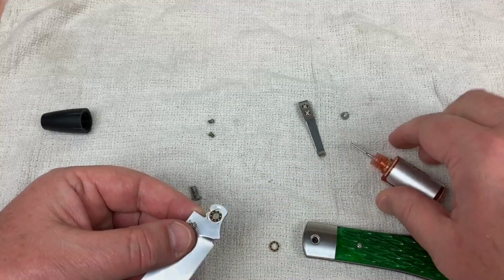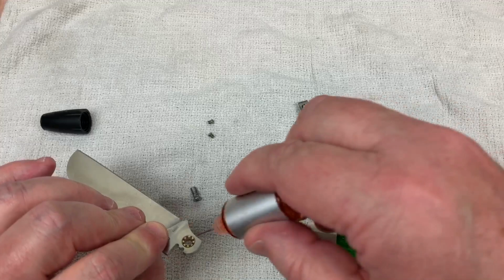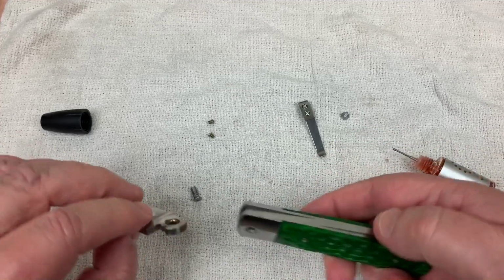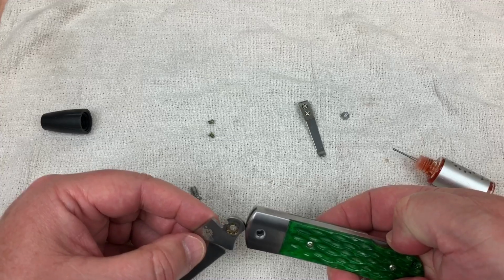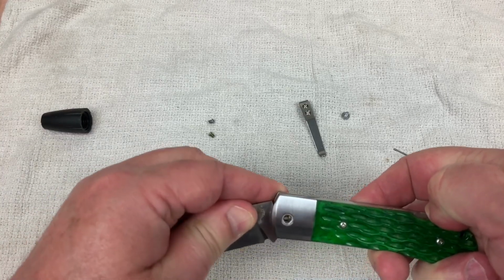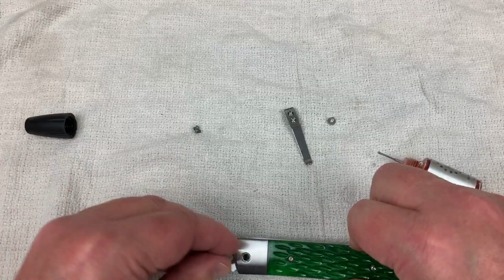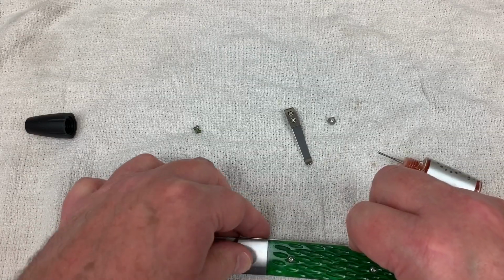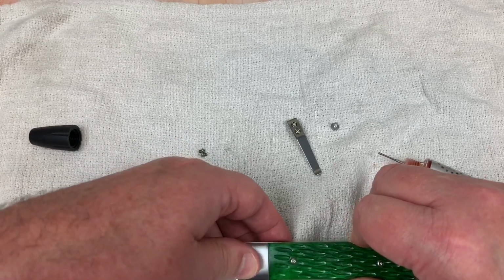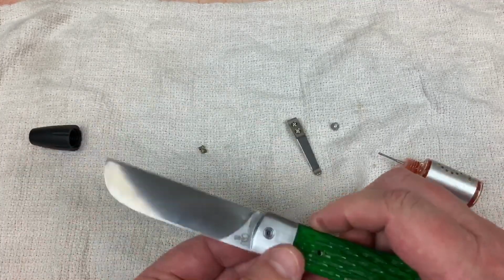It's just such a traditional, you're going, nah. But yeah. Okay, throw these in here. And hopefully they stay together while I reinstall this pivot without having to pull this apart again. So we're just going to kick this blade right back into here. This nice little area, and line up where our pivot's going to go through. All right. Without further ado, hopefully, we can get this pushed back through, just like that.